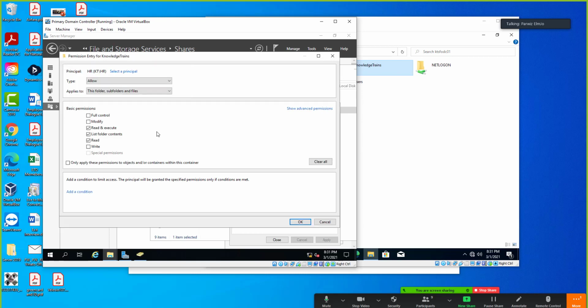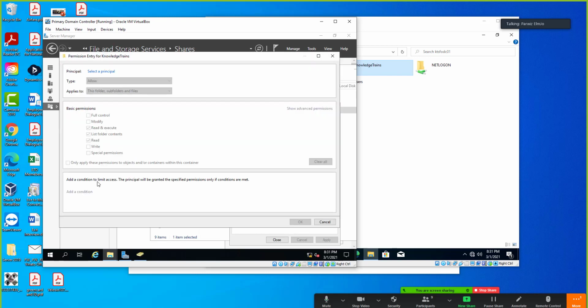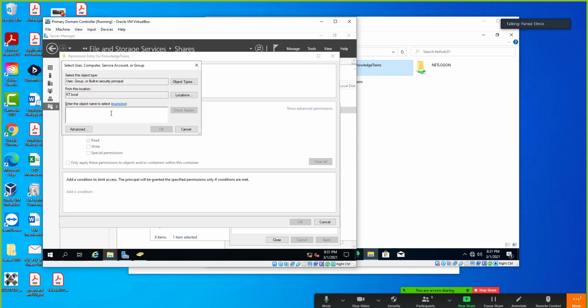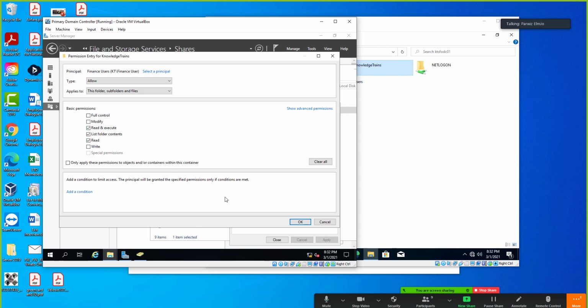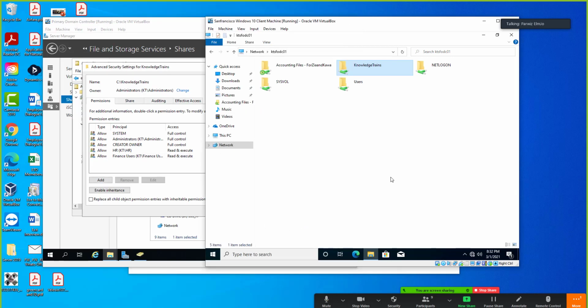So let's add one. Okay, read access only. Press OK. Click on add. We will add finance users now. Press OK. Read access only. Apply. Now, if I refresh, see, I can open now.